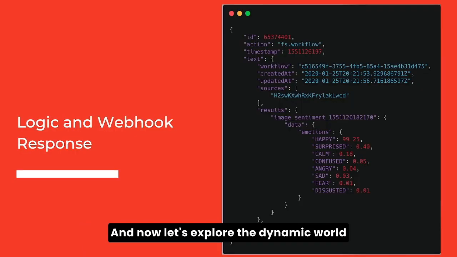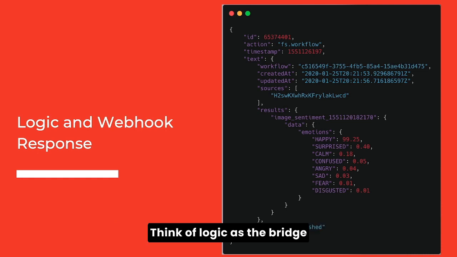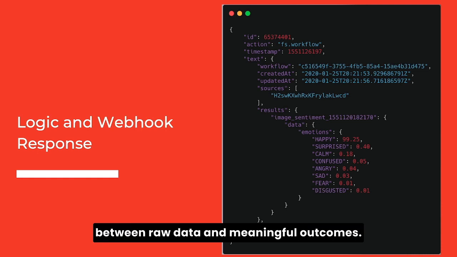And now, let's explore the dynamic world of logic that image sentiment unlocks. Think of logic as the bridge between raw data and meaningful outcomes. You can construct logic rules that dictate actions based on the emotional analysis. For instance, you can set up rules like if happy emotion is greater than 90 or less than 10.